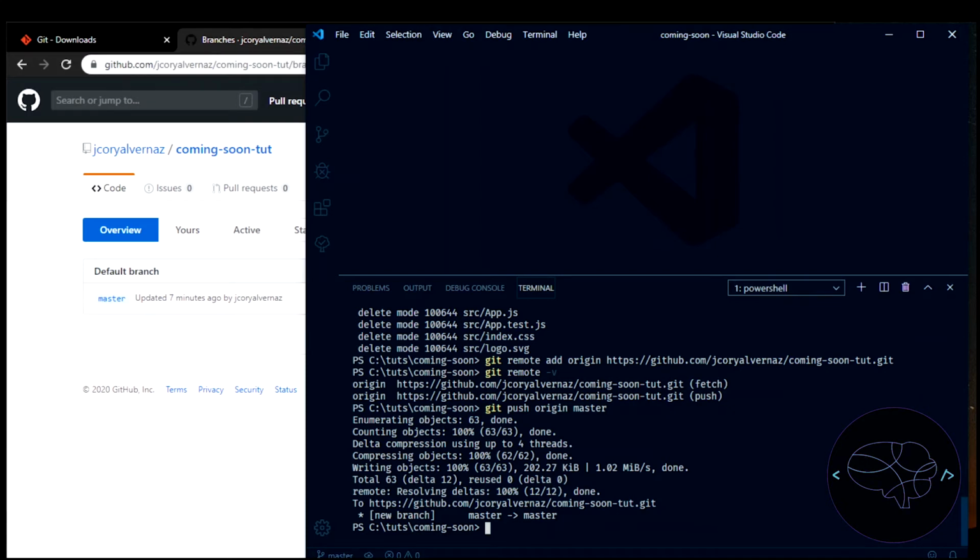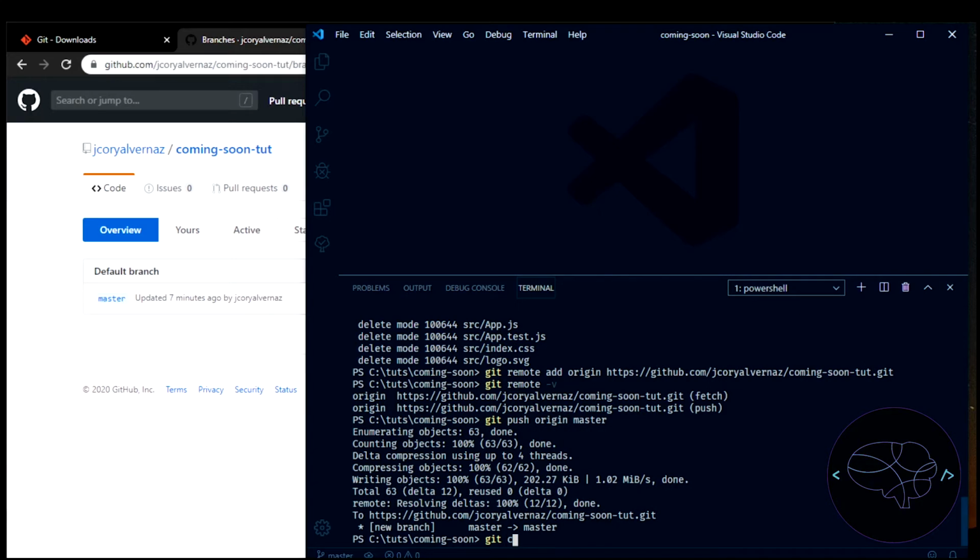So we'll say git checkout -b, and then we'll just call this chore, and then say we'll just say data changes or something.